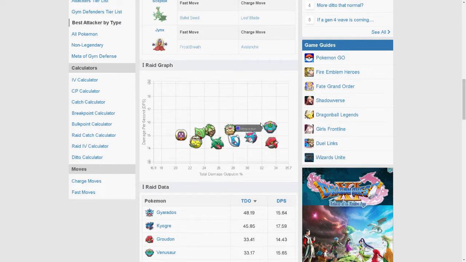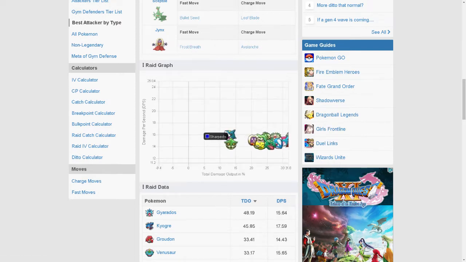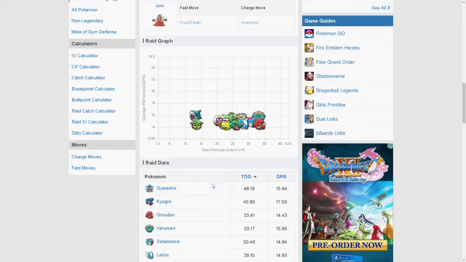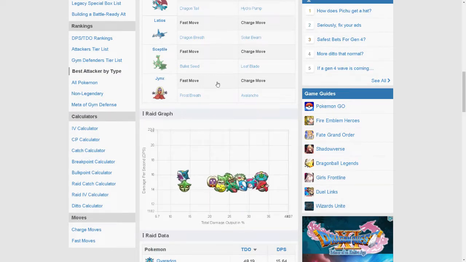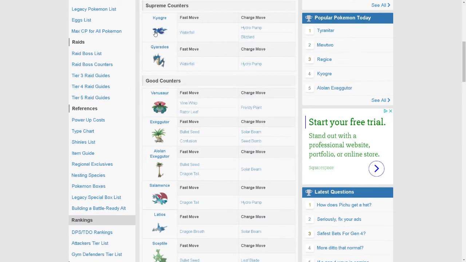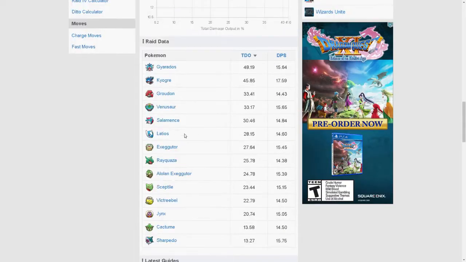And then Rayquaza here. If you want to go with Dragon types, these two are probably better. Dragonite's not on the list, interestingly enough. And then you got these two right here. Sharpedo is always a very, very frail candidate, so use that with caution. It's also very weak to Play Rough, so I guess Play Rough is pretty good, but it's really niche. Chances are a Donphan defender is going to be met with Kyogre, Gyarados, Venusaur, Exeggutor. I don't think people are trying to take Donphans out of gyms with Salamences, unfortunately. But anyways, here's your little chart for all the TDO and DPS.